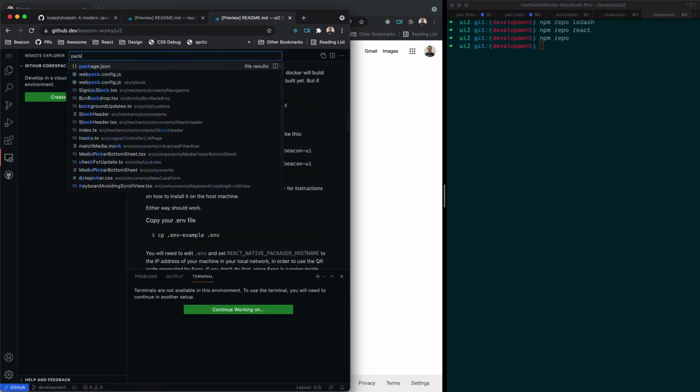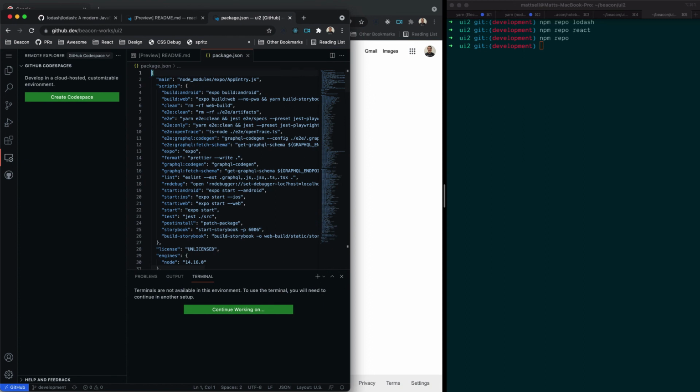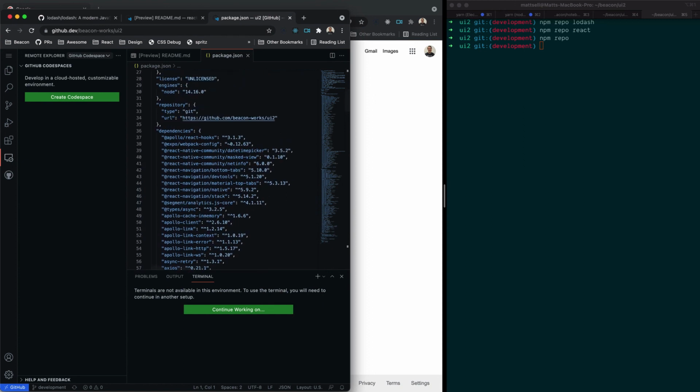So if I go to my package.json, the only reason that works is as long as the project has this repository section in the package.json that tells it it's a Git repository and the URL. Maybe it only needs the URL, I don't know. But if you have this section, which most published packages will, then the npm repo trick will work. Occasionally it doesn't work. It's because the package.json is missing this setting.